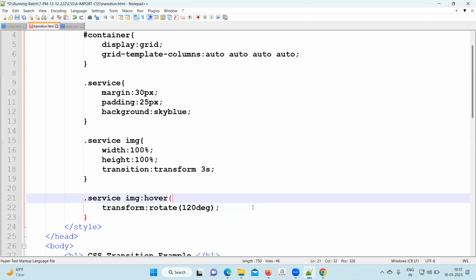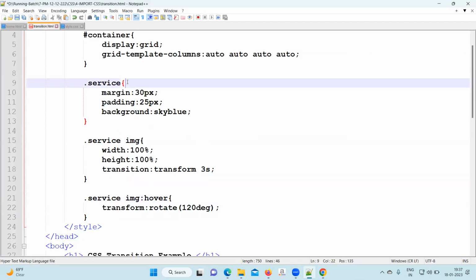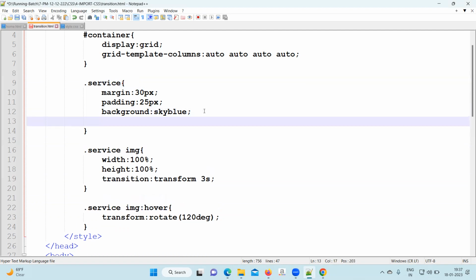Okay, next, let's come to the code again. Now write another property on this one, on service. By default, you have given sky blue.